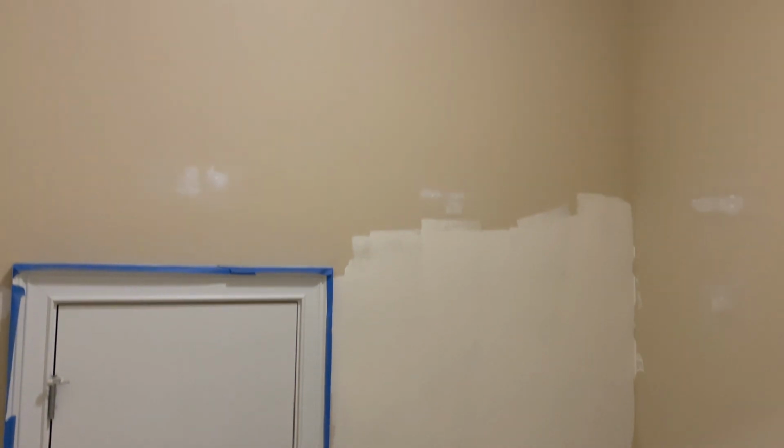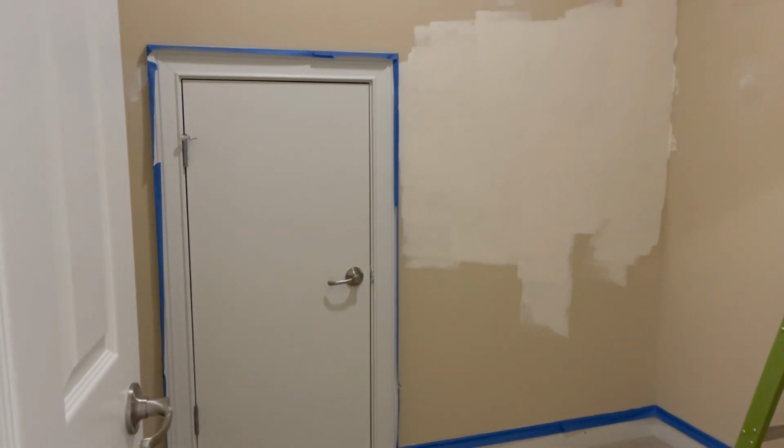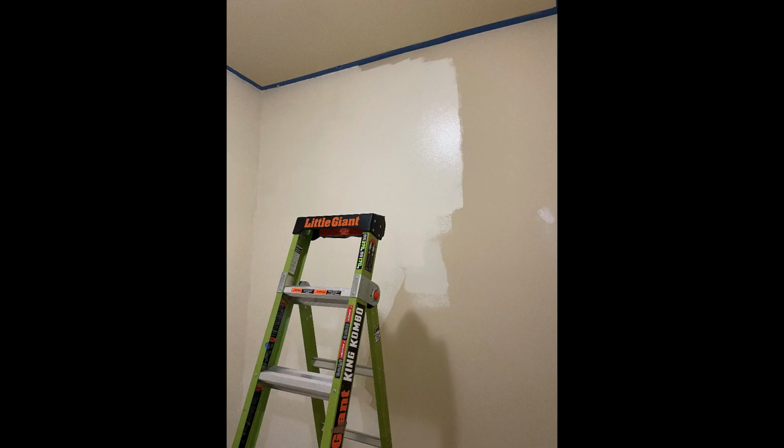I did a quick test on the wall to see the color difference and make sure that I liked it, and I definitely do. I used a satin finish paint because I don't really like the look of flat in the closet, and here's what the finished product looked like.